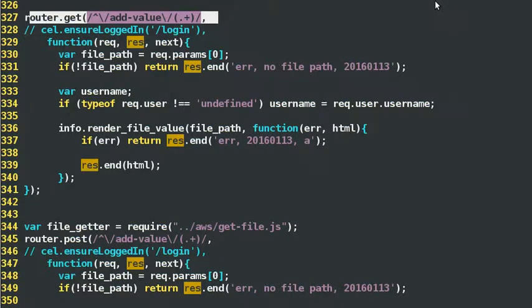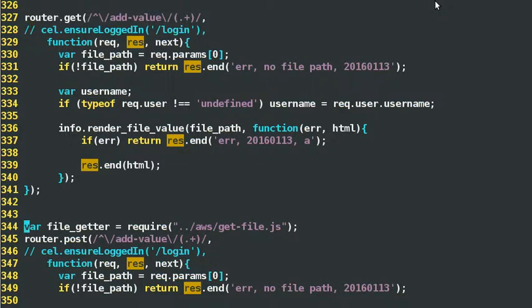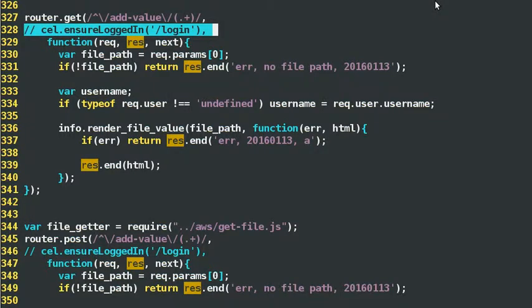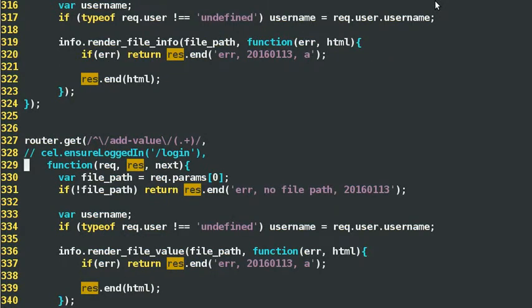We require express and we can assign router as express.Router. The get method of express.js is simple. We comment out the ensure login middleware to bypass the authentication during development. The function gets the request and response objects and a function called next.